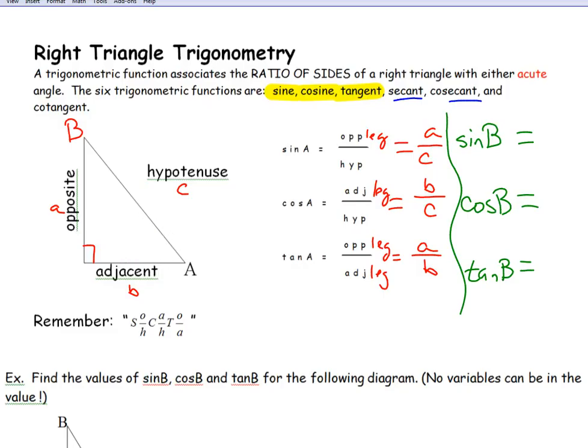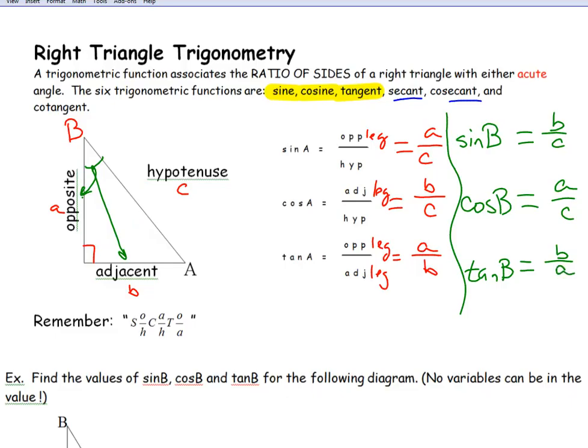Okay. Well, in this case, for the sine of angle B, here's angle B up here. So the side opposite him is little b, and the hypotenuse is still little c. So the sine of angle B is little b over little c. The cosine of angle B would be the side adjacent to the angle divided by the hypotenuse. So the side adjacent to B is little a, and again the hypotenuse is little c. And lastly, the tangent of angle B is the side opposite B over the adjacent side. So that would be opposite B, little b, over adjacent, little a.